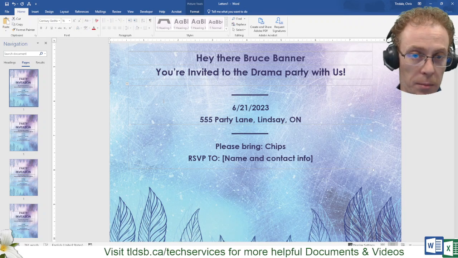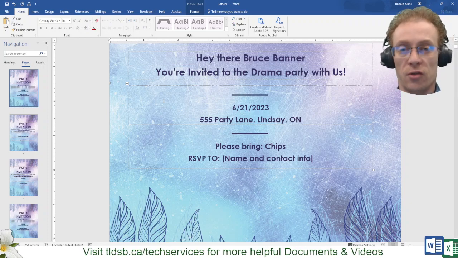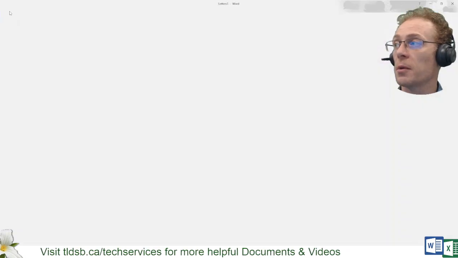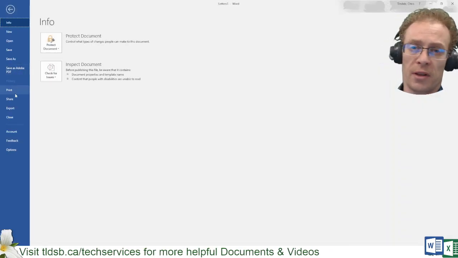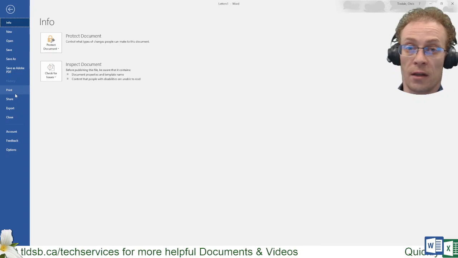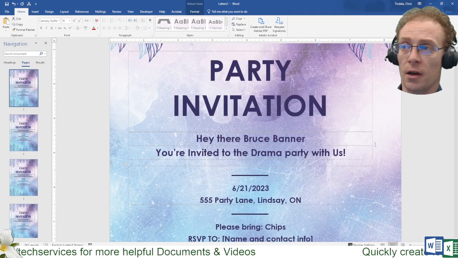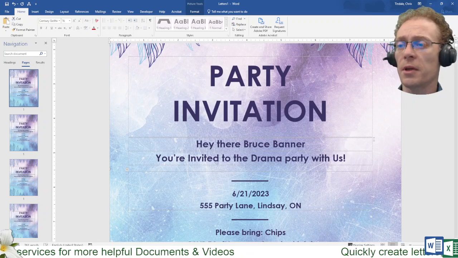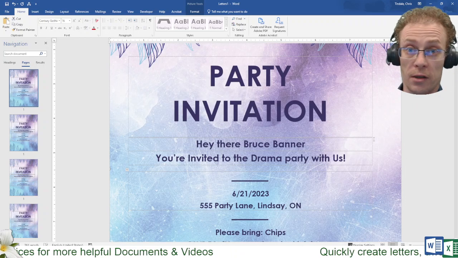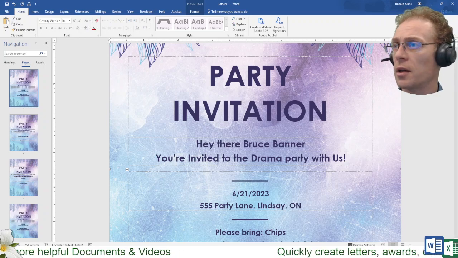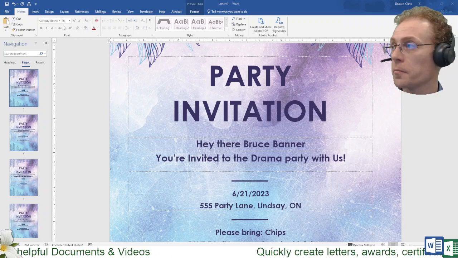Whatever changes I need to make, basically, you can customize and tweak and adjust them before you actually hit print. And now at this point, I could come up and hit File and print this like any other document, because it is like any other document at this point, and just print those all off. So that'd be a quick example with the party stuff going on. What I'm going to do instead now is open up another document.